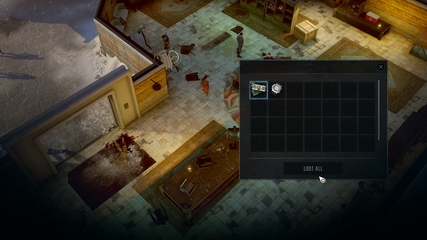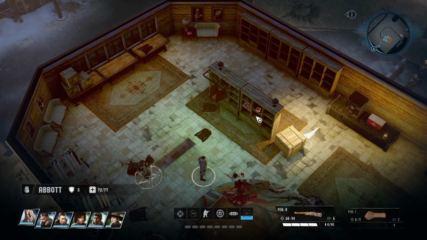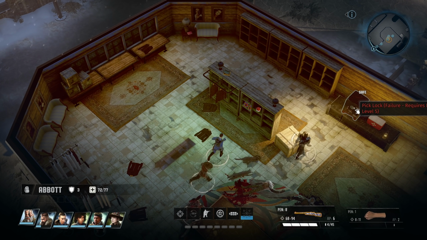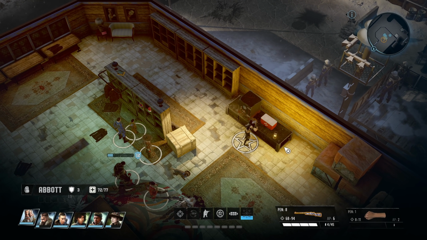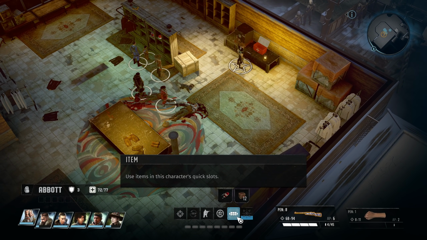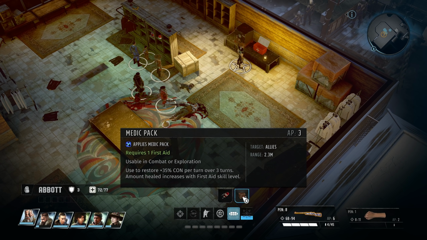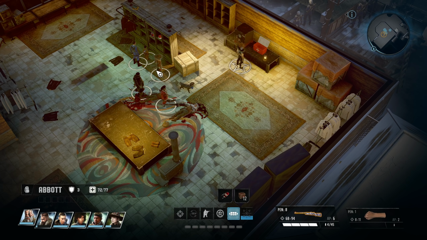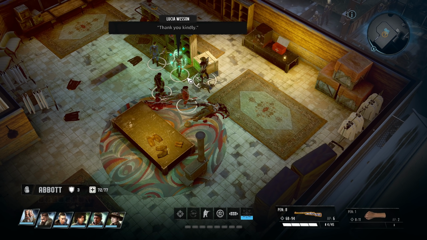Another Casio. I'll sell it back to him. Lockpicking level 5 here. More medkits. We actually have quite a few. Let's heal her with this. Thank you, kind.